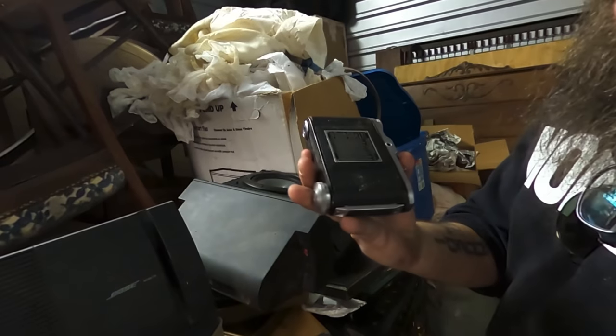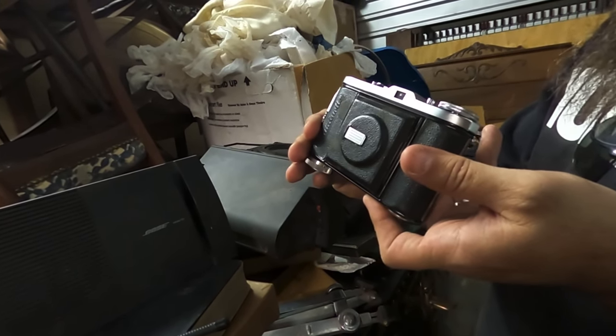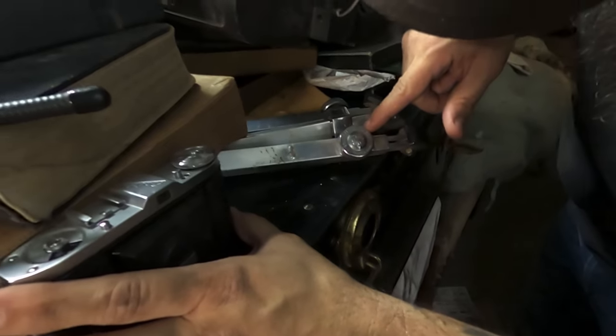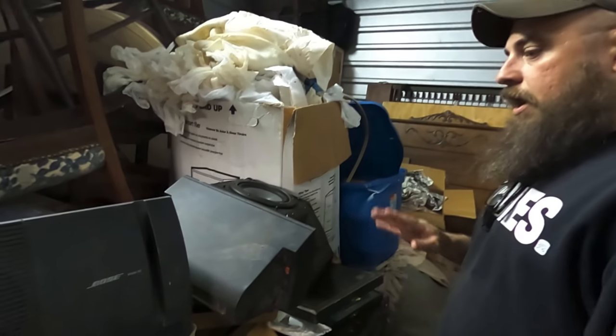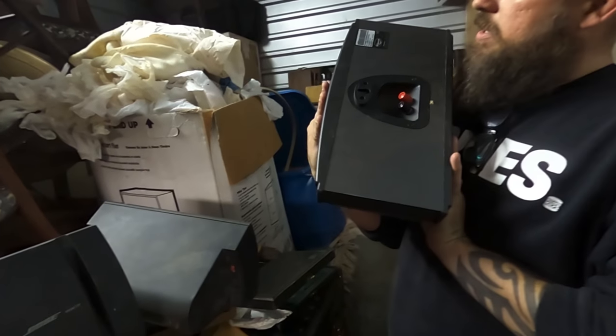All right, look, found another old camera. Really cool. This was wrapped up, very nice. It is a Balda. Okay, look, we have an old tripod. This is the Thalhammer something. I'm not familiar with these speakers, but they look nice. They were wrapped up.